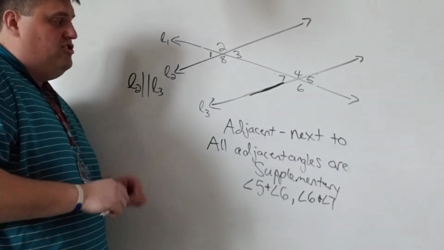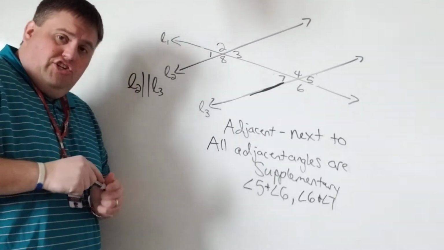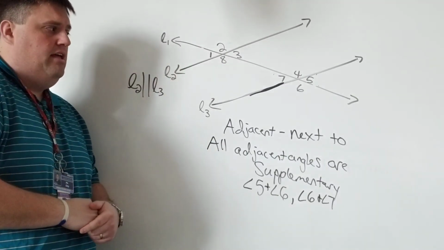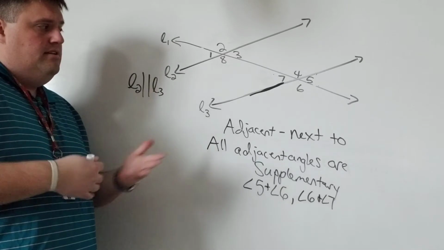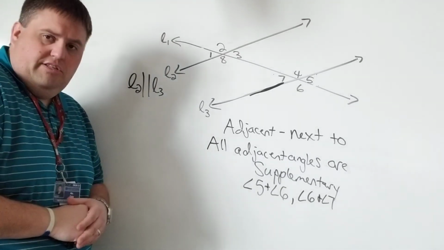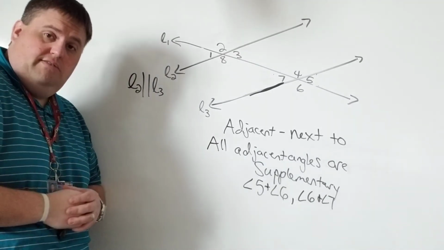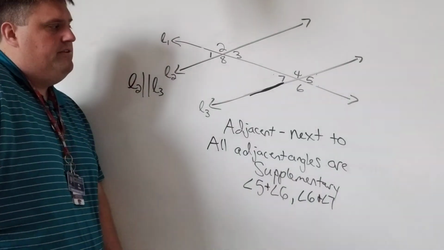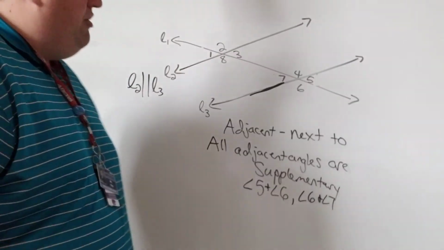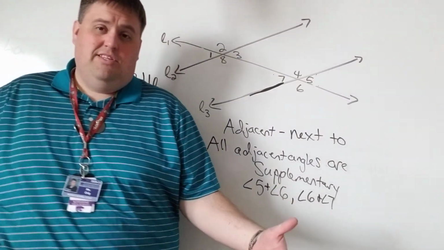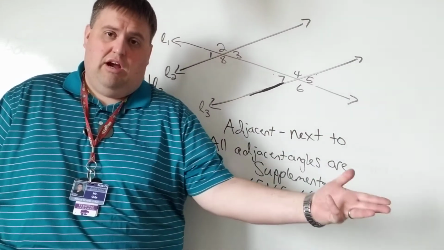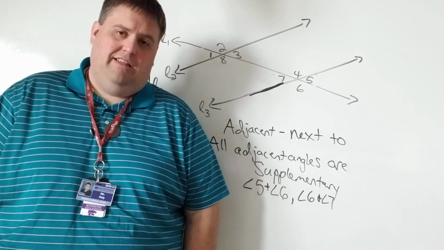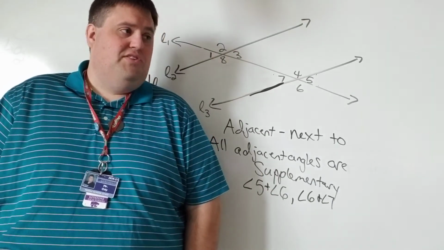Tonight, for homework, it's just using that vocab, making sure you have the right angles, and you just have to pick a pair of them, like angle 4 and angle 6 are vertical angles, right? So maybe for vertical, I'd write angle 4 and angle 6. Then I need a set of corresponding, so maybe I'd pick angle 3 and angle 5, right? So you're going to be looking at the picture and just using the vocab to talk about which ones are going to fit the word. And then we're going to use all this tomorrow in a little cool puzzle solving type thing.